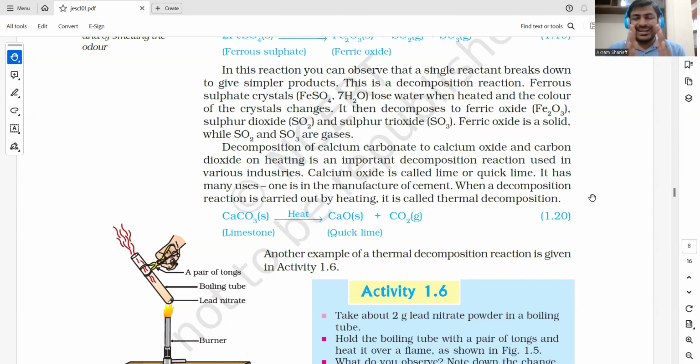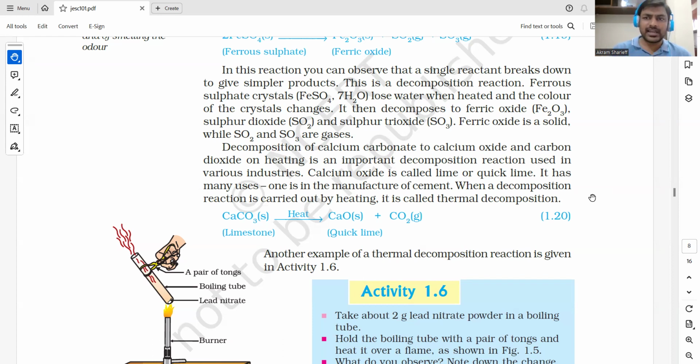Now, in decomposition there are some categories. What are the categories we are going to learn? First of all, try to understand one thing: no compound will break just like that. You need to supply some energy to that compound to break and give two or more products. What is happening in decomposition? A single compound is breaking down into two or more compounds, or maybe an element also. It will not give, it will take some heat, or it may take some light, or some electricity, some form of energy.